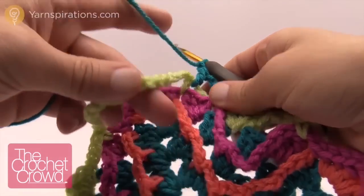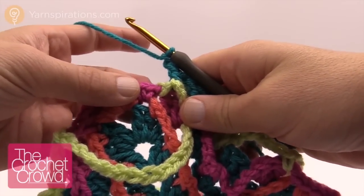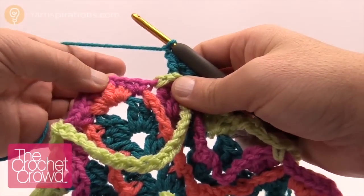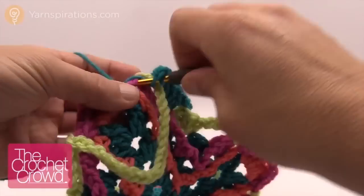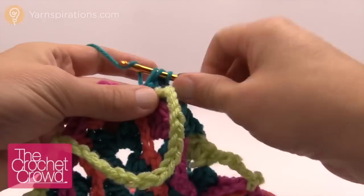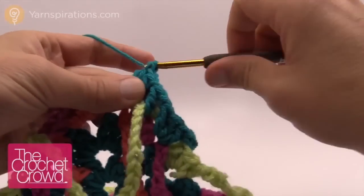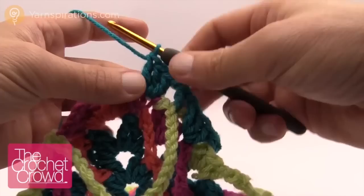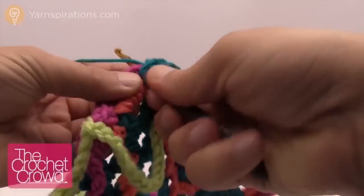The next thing we need to do is put this loop forward — don't worry about the loop at this time, just put it forward, out of your face and out of your way. Begin three double crochets — there are four stitches here: 1, 2, 3 and 4, and you want to go into the first one of the four for three double crochets. This round is going to take a little getting used to if you're doing all 20 squares. I would do each round across all 20 to get a hold of the pattern. Then skip one stitch and double crochet into the second one over.